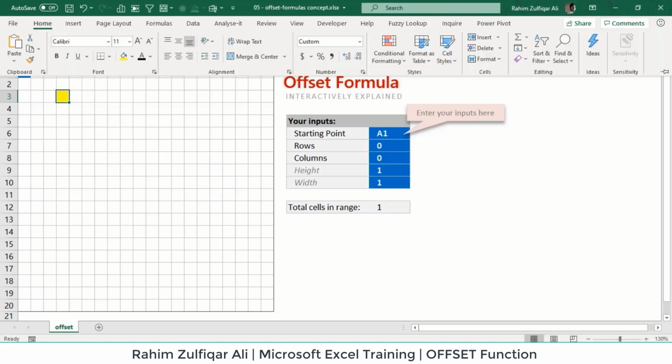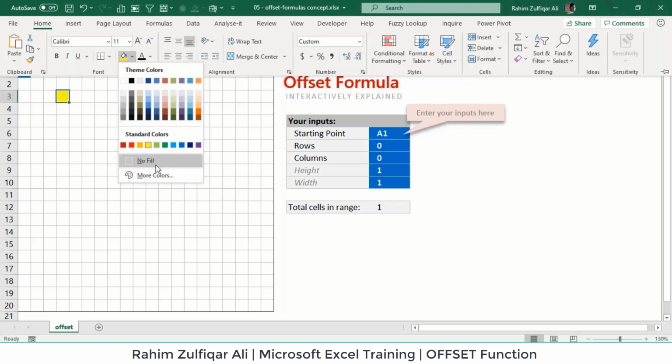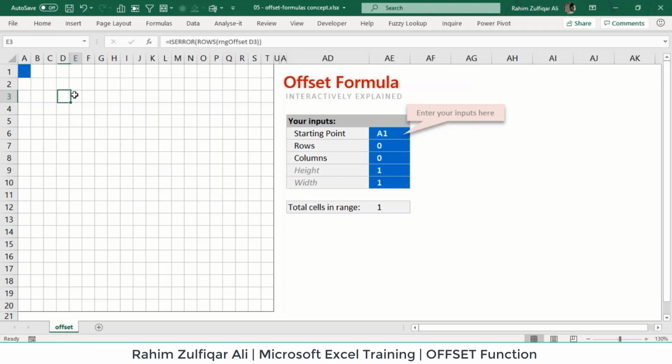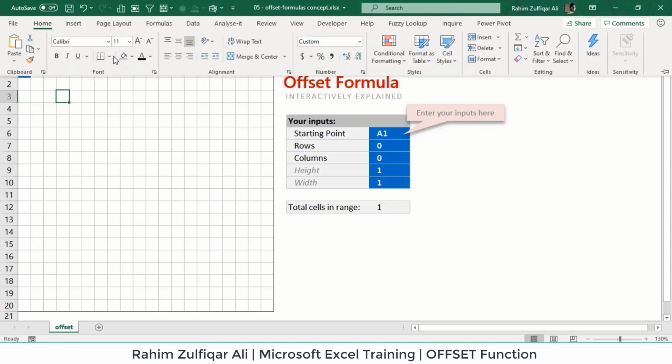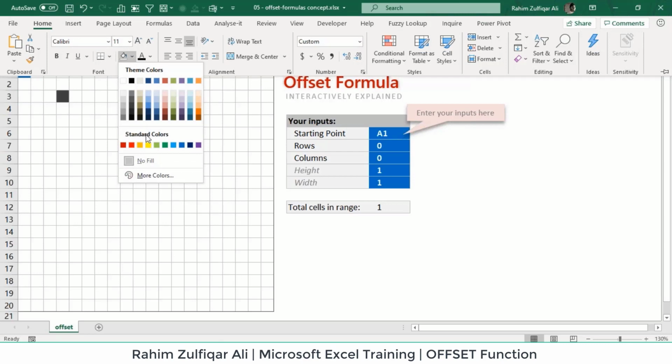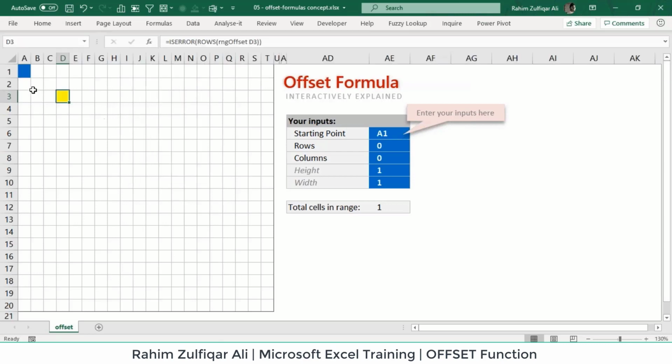Let me just clear this window. All right, so my starting point is A1, as you know. So I need to go to D3, right? Let me highlight it again so that you can understand. I need to move 2 rows, not 3 rows, because I'm already standing on A1.